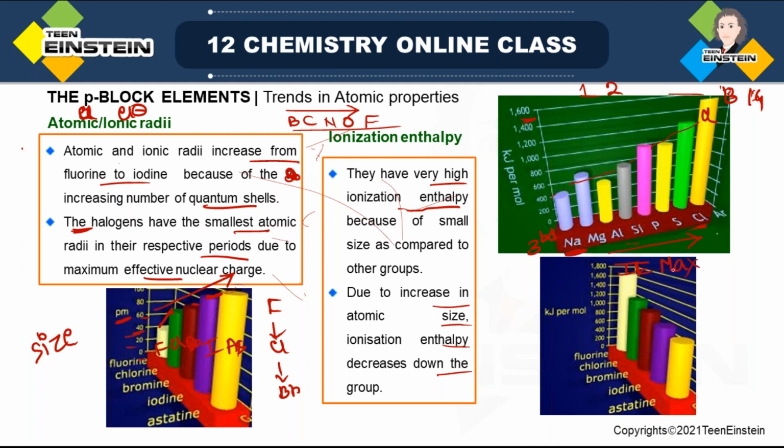Similarly, when it is chlorine, ionization energy is somewhat lower. Here, see the first jump, the gap is very high, but though there is a gradual decrease, these gaps are not very high. This is because of the presence of d and f electrons, their poor screening property. Fine. So is there any doubt in this slide?